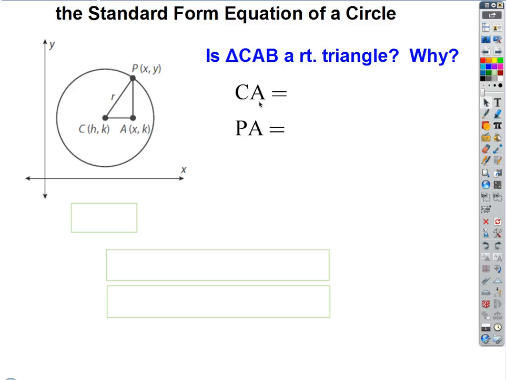Would you do x minus h? Yeah, that's all it is, isn't it? Just x minus h. The k values don't change, do they? If an ant were to walk from C to A, his y value isn't changing, but his x coordinates are changing from h to x, right? And so we could call it x minus h. Now, if this had to be something that was always positive, and distances are always positive, how come I might want to do that? So it's always positive. Good.